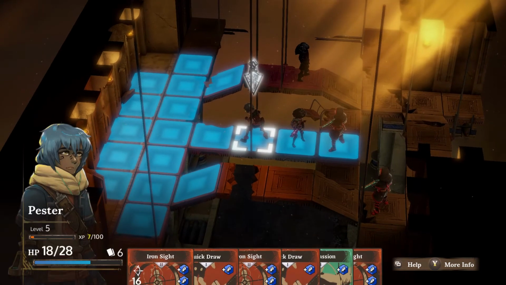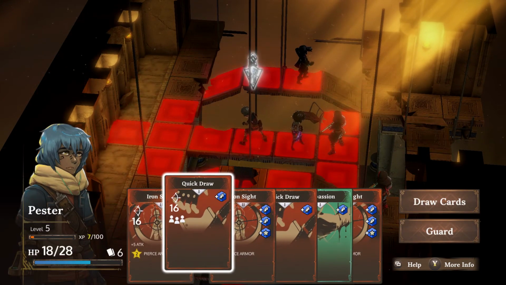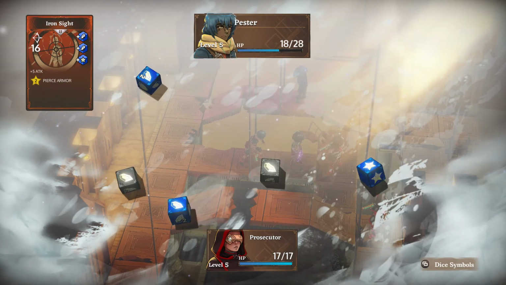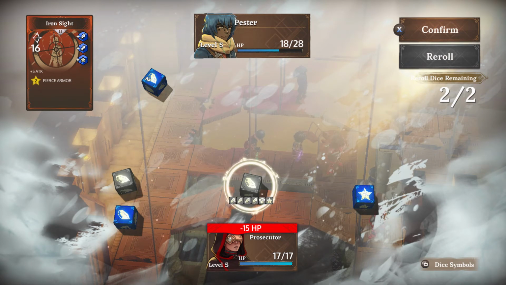In fact, I don't think it would be unfair at all to say that this game is basically just Fire Emblem with dice and cards. Okay, can I hit this guy? Yeah, let's see if we can kill him. So, as you saw there from our damage, we don't quite have enough to kill him.